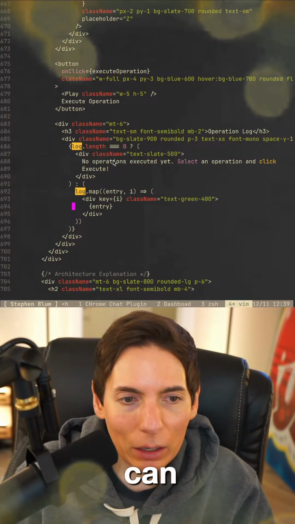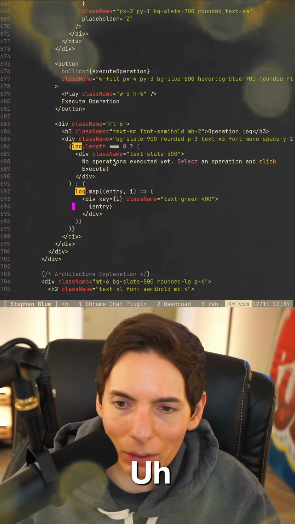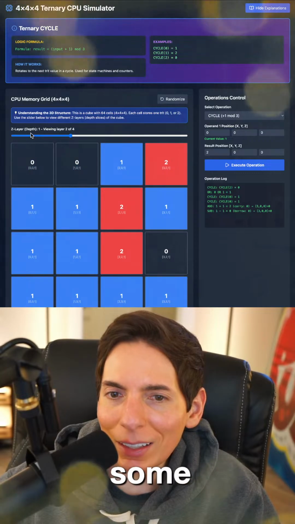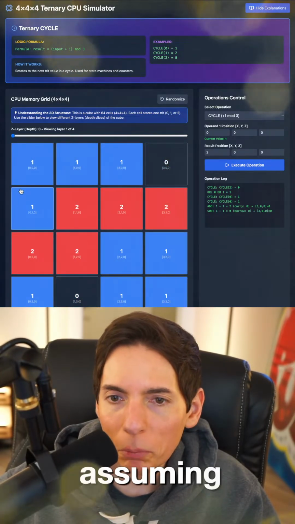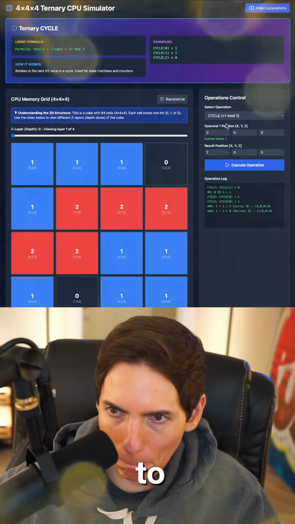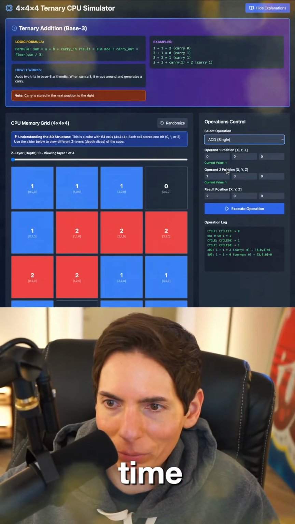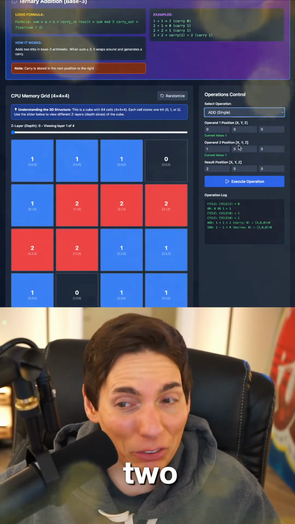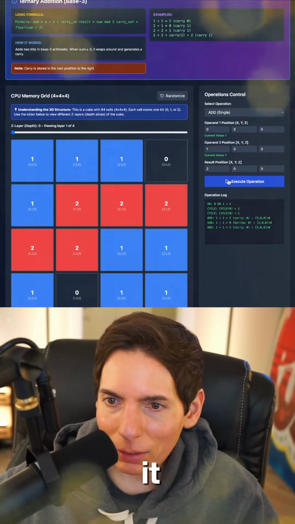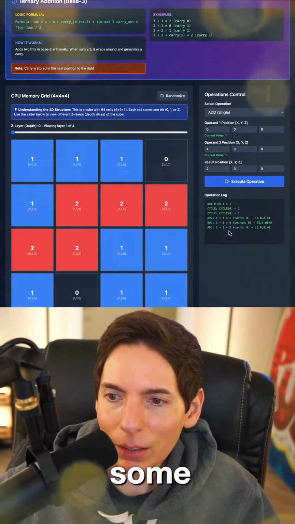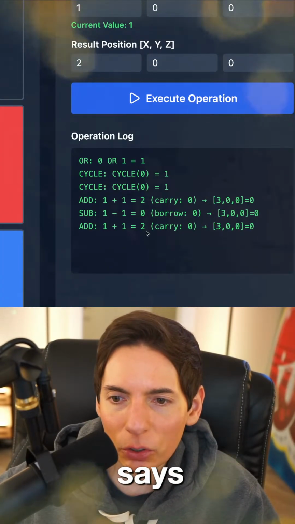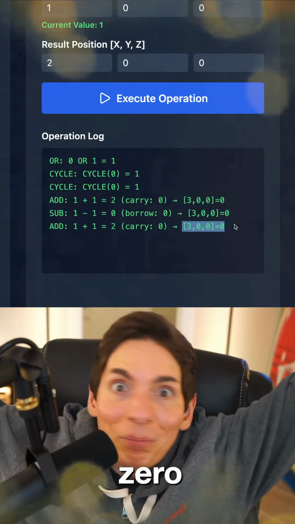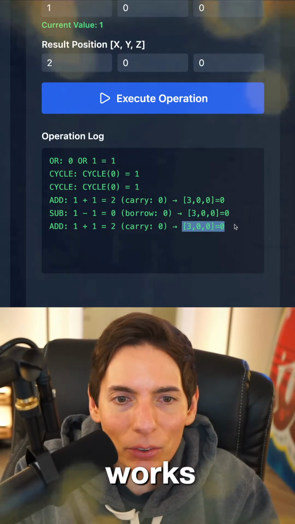As far as I can tell, it achieved the objective, and it actually worked. Although I didn't assume some things that it did. Like the addition, I was assuming 1 + 1 should be equal to... Let's try that one more time. Add. Position 1 should be 2, I assume, right? But it's not. It's equal to 0 somehow. It says it here. It says it's equal to 2, which makes sense. Although suddenly it carries 0, all equals 0. I don't know how that works.